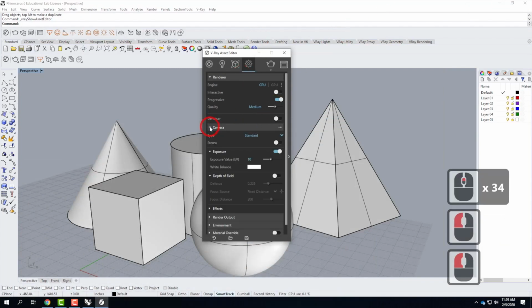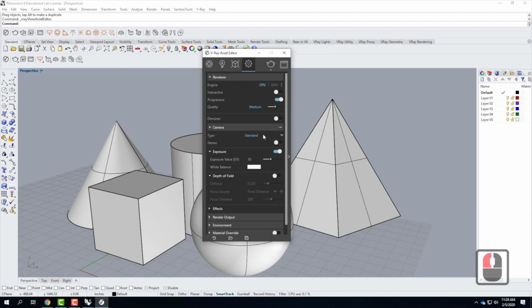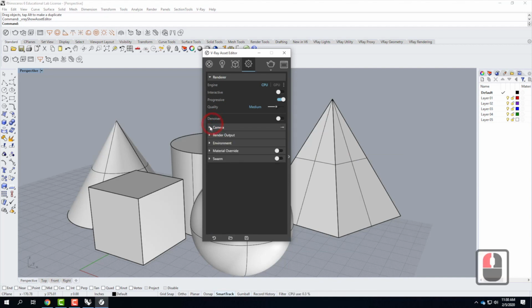Down below that is something called the camera. This is not something we're going to spend a lot of time with yet, but we will get into this. This affects how the renderings happen. We're going to use the default options here, and we're not going to mess around with that too much. But I'll come back to what the camera does. It has to do with how you're exposing the scene during the rendering. So we'll use that a lot in the semester, just not today.